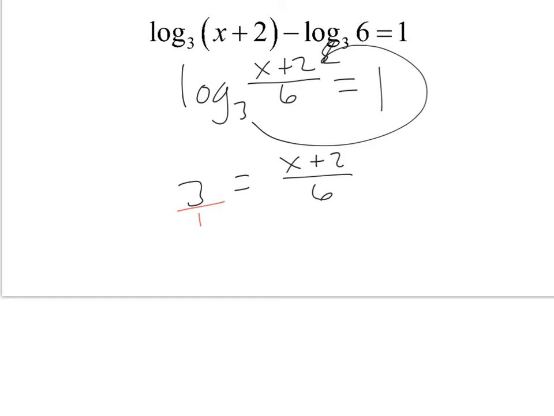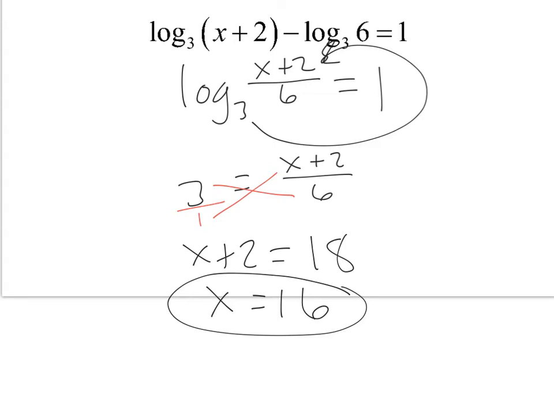So I'm going to have 3 times 6, 1 times x plus 2. And then I'm going to subtract 2 and I get 16. Awesome. And I do need to make sure that I'm taking logs of positive numbers. If I plugged 16 in for x, I have log base 3 of 18. We're all good. If I ended up getting x is like negative 16, then I'm taking the log of negative 14, and that's not okay. That would not work. And we've seen solutions where we do everything right, they don't work, we call them extraneous solutions. But again, we'll see that in the future at some point.